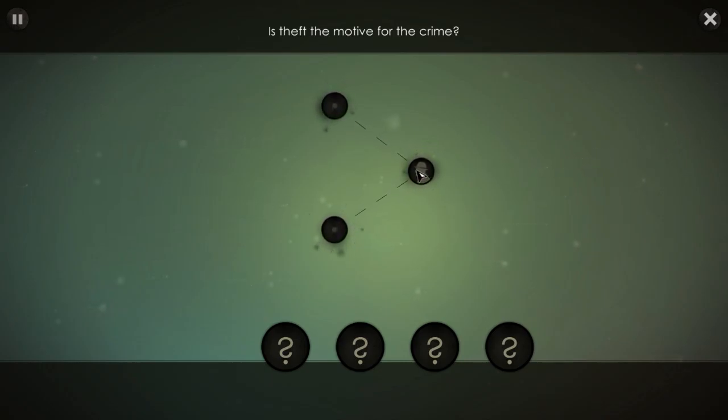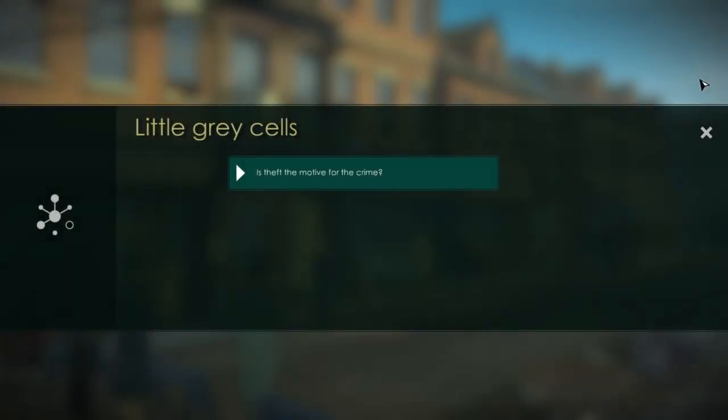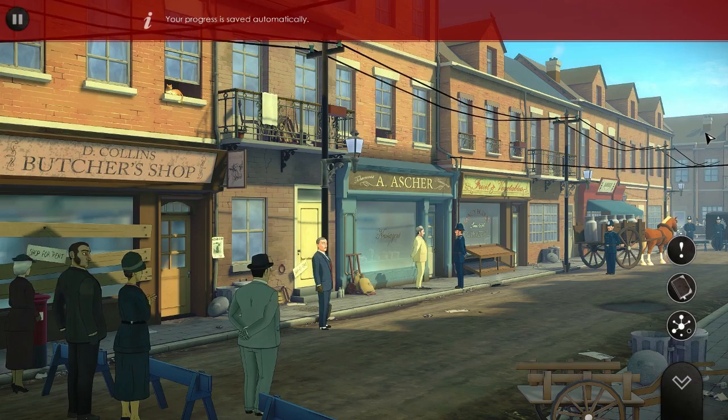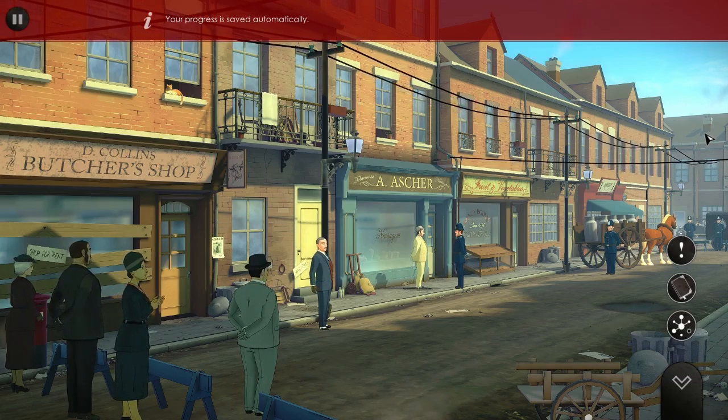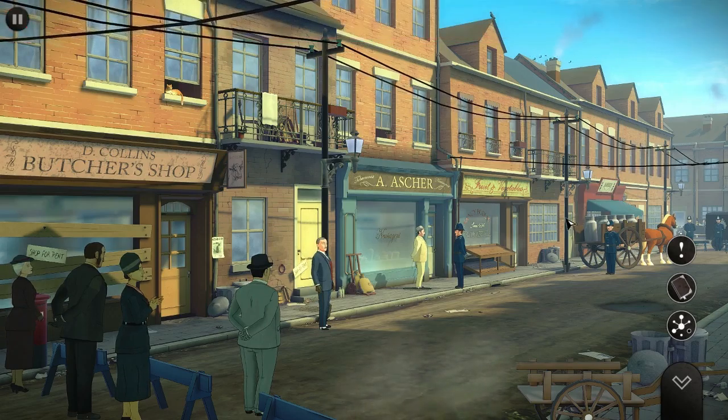It seems to be somewhat similar to Sinking Island, which I played last year. So far I don't have any clues, so I don't have anything that I can drag. It seems like I need 4 clues to solve this first piece of the puzzle. Okay. Oh, little grey cells. So are those brain cells then? Nah, probably not. Okay, so now your progress is saved automatically. Well, I haven't made any progress yet, but okay then.